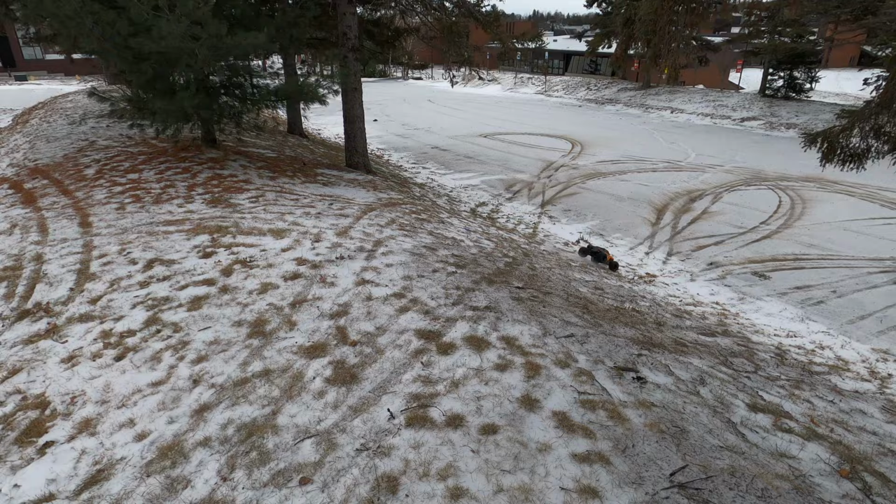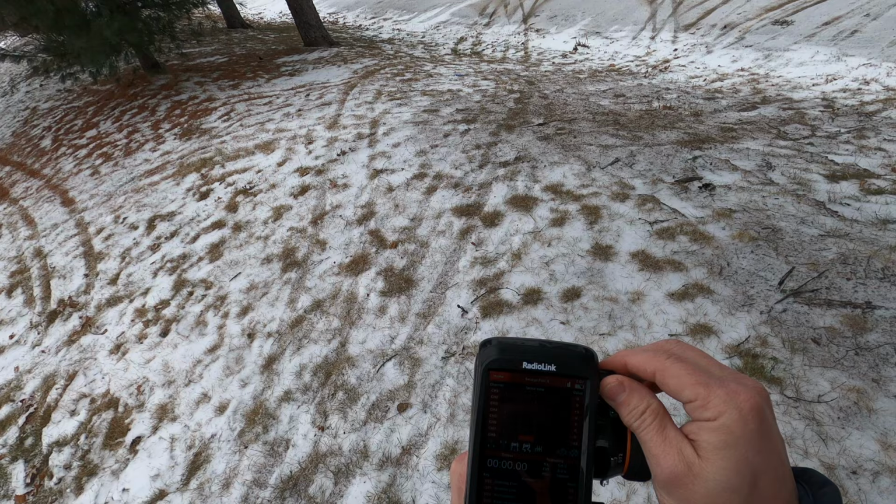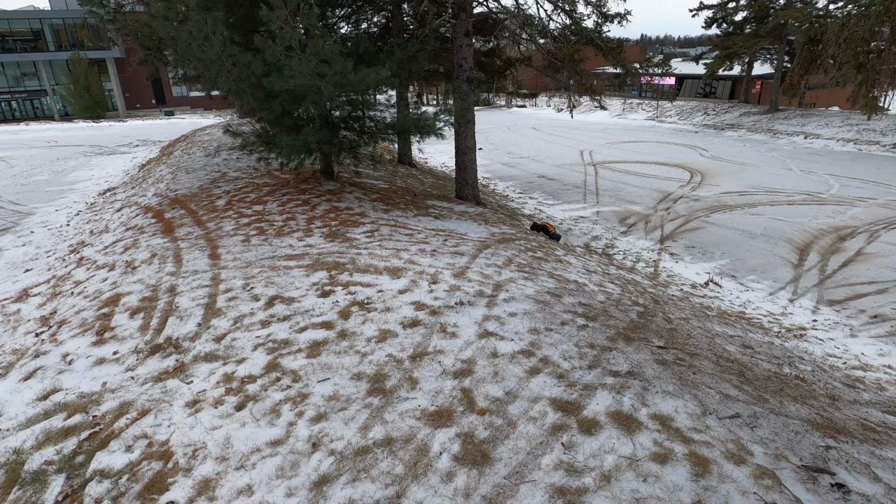This thing tracks really good. Now, I should say, guys, again, we're running the RC8X. We've got the gyro up a little bit. What do we got it at? We had it at 30%. But it's just steering really nice. Usually when I'm coming up to a jump, I'm kind of all over the place.